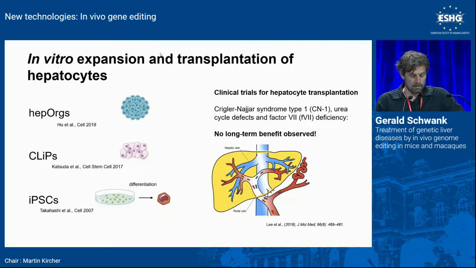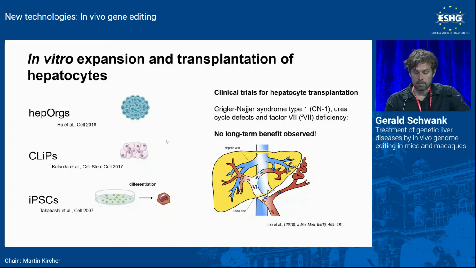So one is that if we isolate cells from the liver and try to culture and expand them, there are a few technologies: the liver organoids, the chemically induced liver progenitor cells, or the iPSC technology. But with all these tools you can expand primary cells, but to then really differentiate them into mature hepatocytes is not yet possible. With all these systems you get hepatocyte-like cells, which unfortunately don't really perform all the necessary functions of hepatocytes. So transplanting those into mouse models will not give you a healthy mouse.